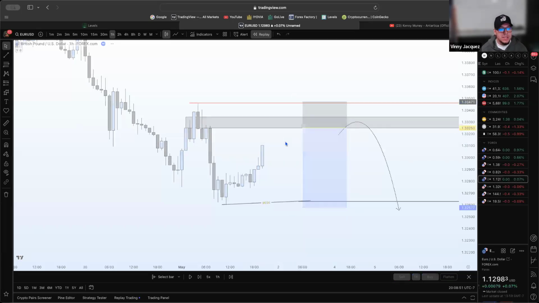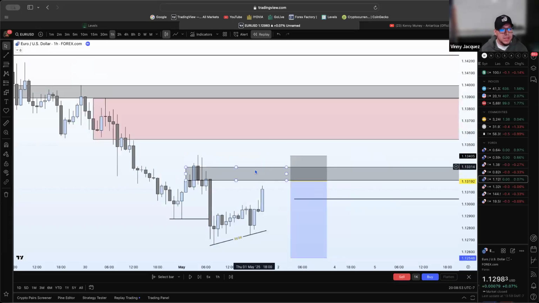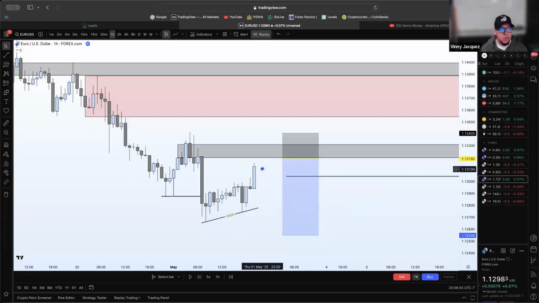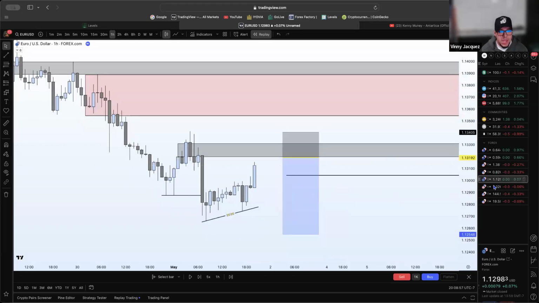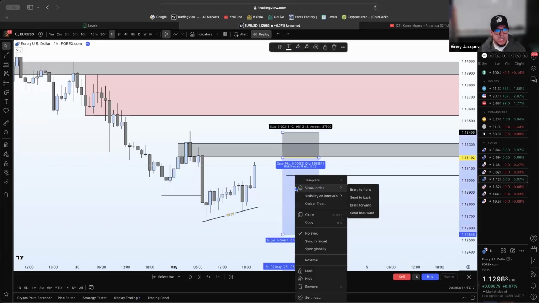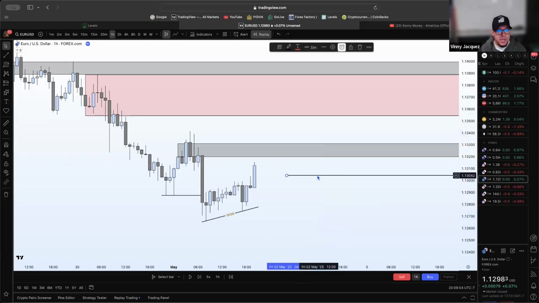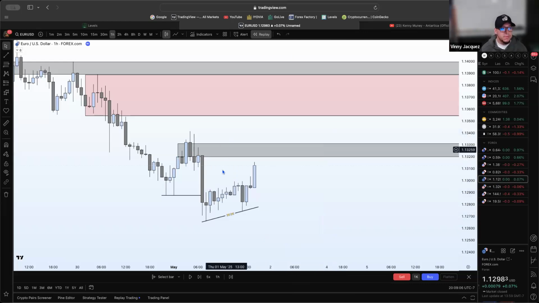So when I'm looking at this last night, I'm like, yeah, low key, I think that EU might not be the one we're going to be taking, and GU might be that one. So let's go ahead and just take a look at the structure here on EU first, and then we'll take a look at the structure on GU after. Let's go ahead and have this play out.